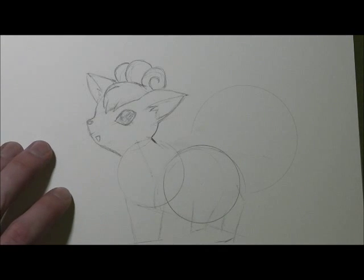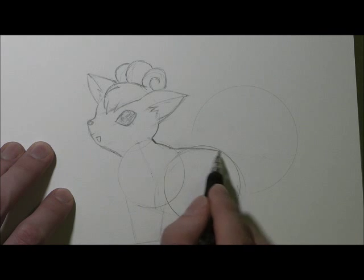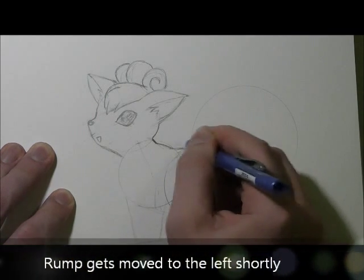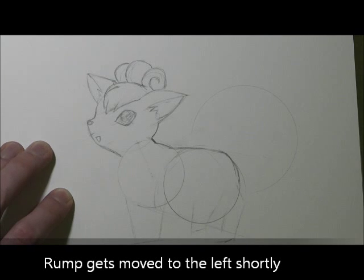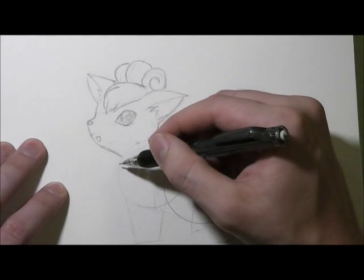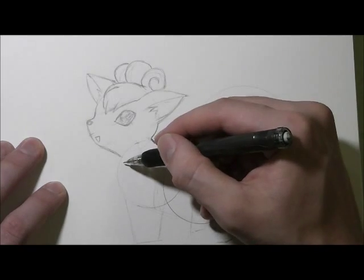It's kind of creepy. Okay, so we got this circle up here. You're just going to make a little thing for the shoulder, and it's going to come almost straight back. It'll hit this curve, and that curve will be like the rump area. So we just get rid of that line. That's a hard line to get rid of. What is that lead made out of? Pretty simple. I believe I made this circle too big. Yeah, I made the circle a little too big, I think.